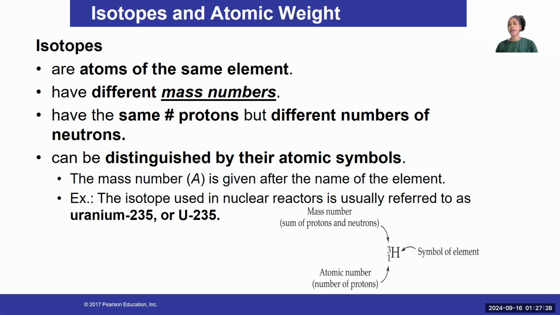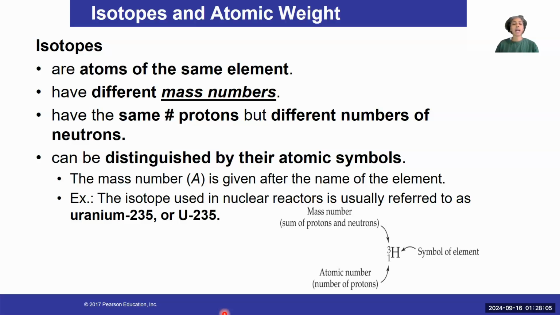And the reason why there's a different mass number, now remember, we said that part of the atomic theory is that all atoms of the same element have the same number of protons, right? So the difference would have to be the number of neutrons in each isotope. So we can identify or distinguish the various isotopes by taking a look at their isotopic symbols.